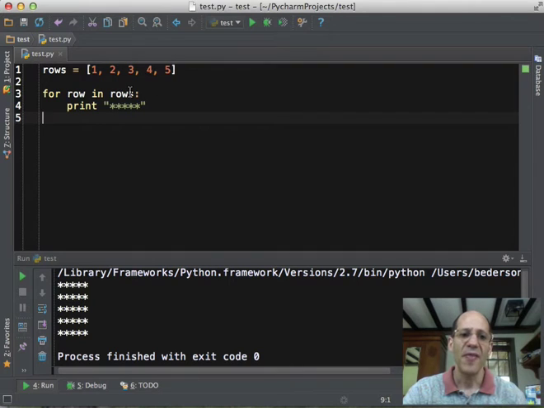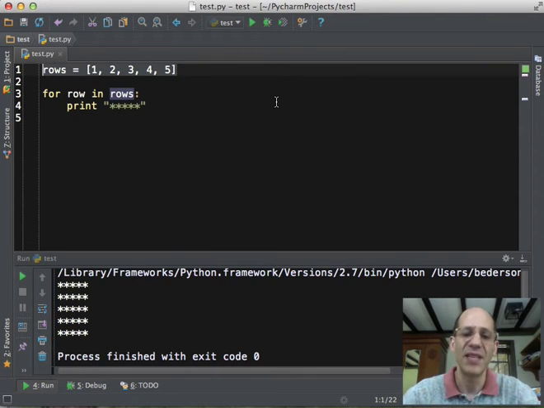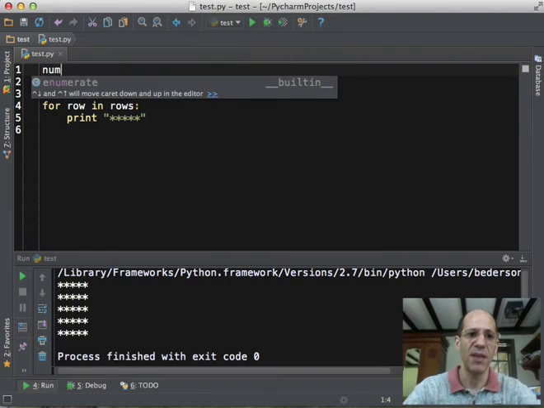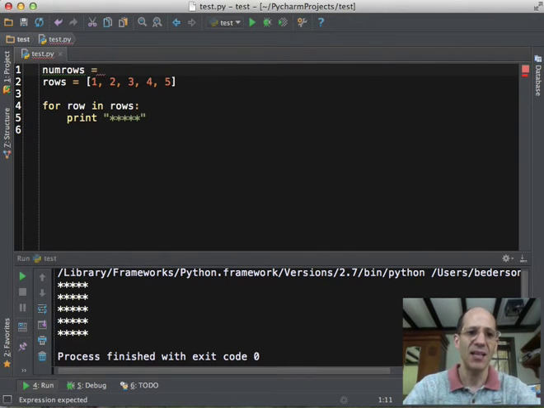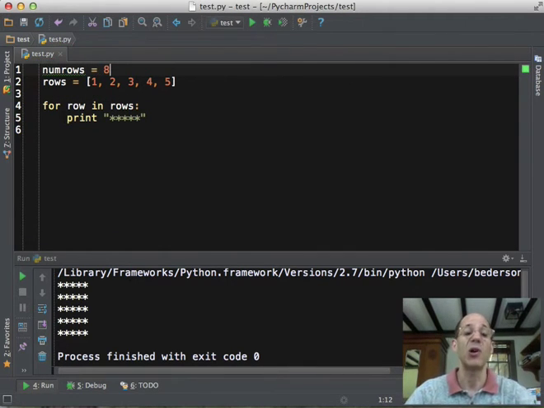Now, this code's a little bit cleaner, but we still have it hard-coded to generate 5 of these things. Suppose instead I wanted to have a variable called numRows and set it to a different number, say 8, and I wanted to automatically print the number of rows that is stored in that variable numRows. Well, I couldn't use this solution because the list length is fixed.